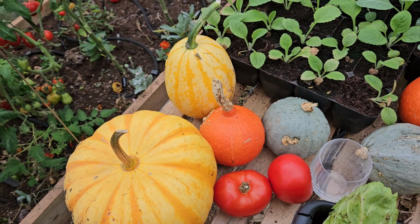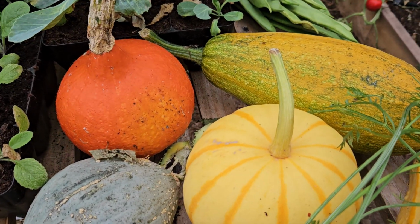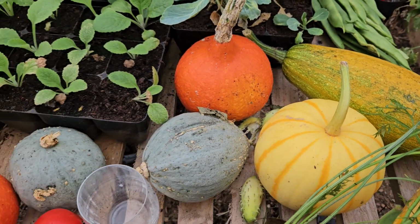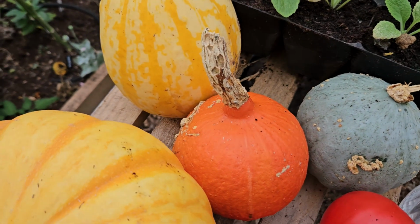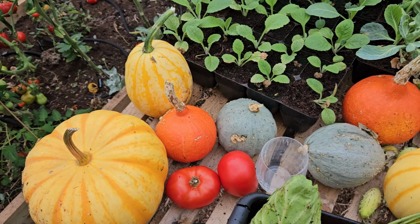So as you can see, I've also harvested some of the pumpkins and squashes. 2 or 3 of them had already snapped off the vine, so they'll be alright. I'll use those first, but these ones, all brown stem, they'll cure for a week or so in here and they'll be perfect, they'll be good to go.